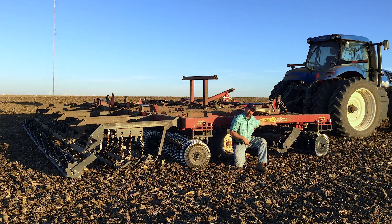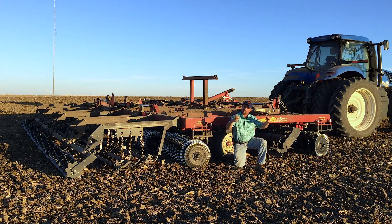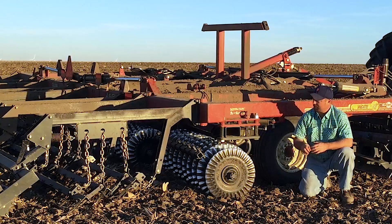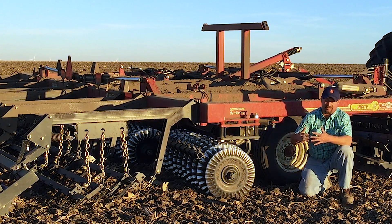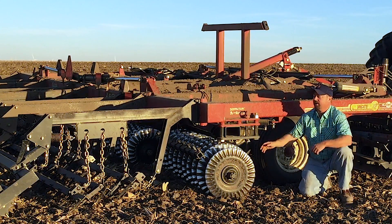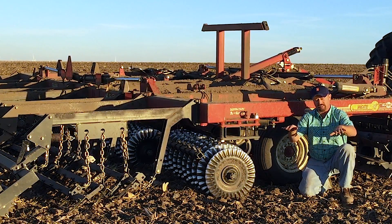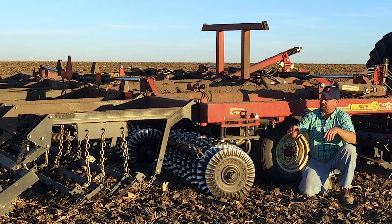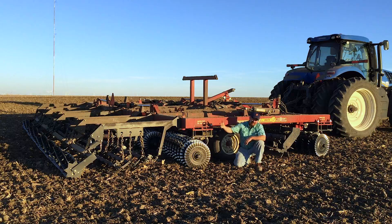We run with a series of blades up front — those typical vertical tillage blades — and then we've got a beater bar behind it that does a nice job of tearing up and removing clods from our seed bed. Behind that, you're going to get another series of blades that runs opposite of the front, making it somewhat aggressive to get good fracture and lift as we go through the field. Behind that, we have a three-bar harrow that gives us a leveling action — we can set those up and manually adjust them — and then behind that, we have a rolling basket so we can get a pretty good seed bed.